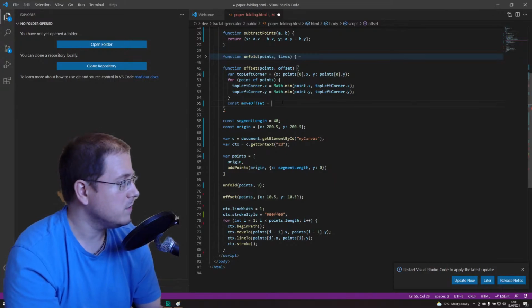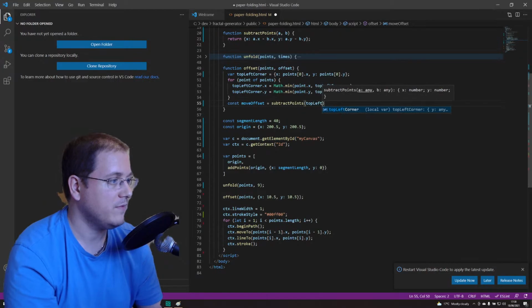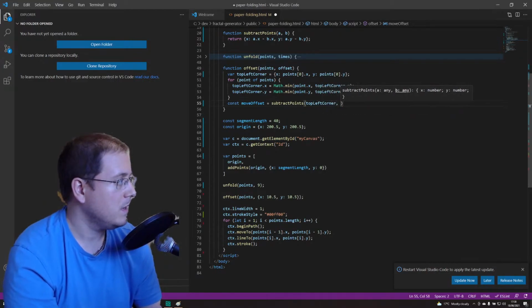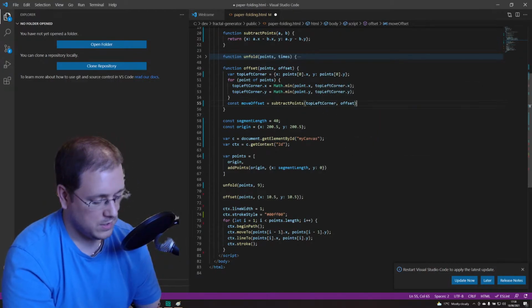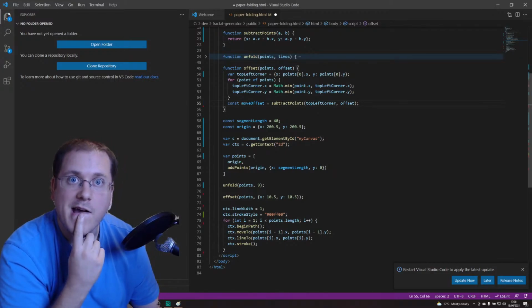So I think what I can do here is subtract points and do top left corner and the offset. Yeah, that would make sense.